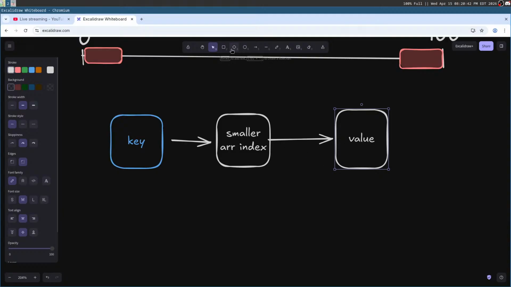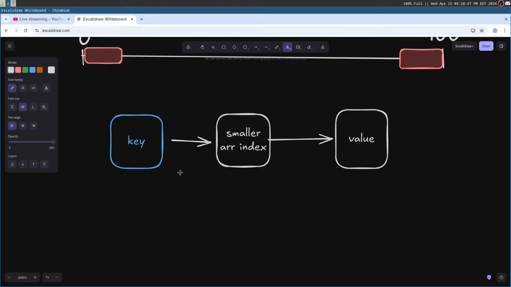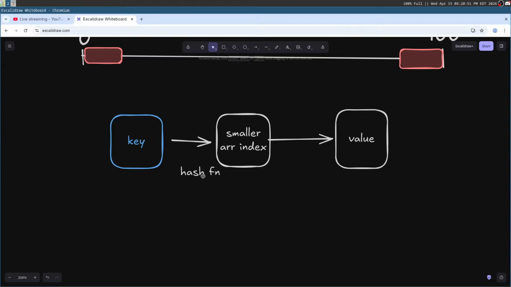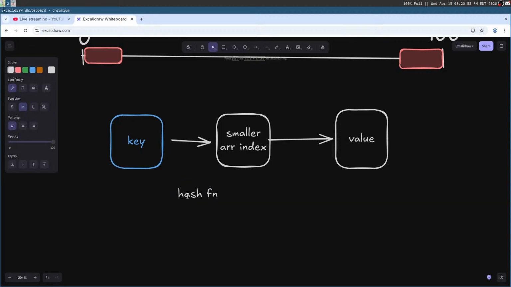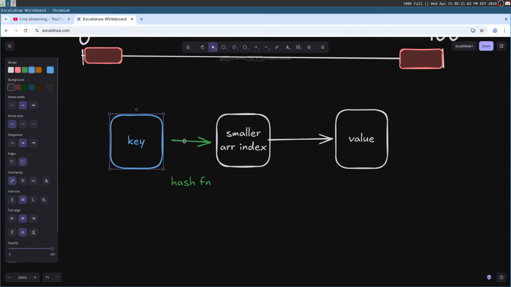What this step is called, this function right here, is called a hash function. That's what that right there is, and we'll make it green. So we'll take our key, put it through a hash function, map it to an array index, which will finally hold our value.